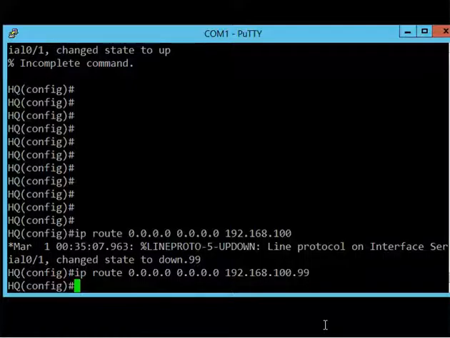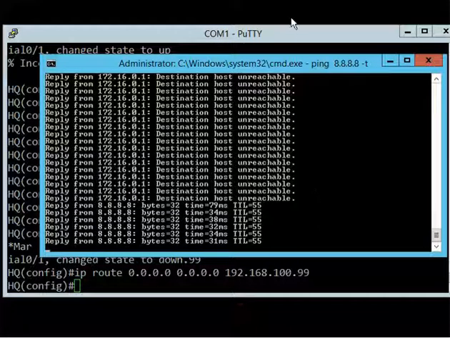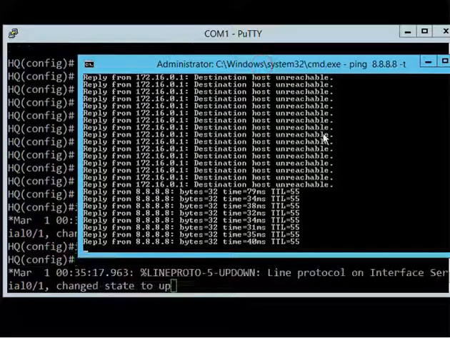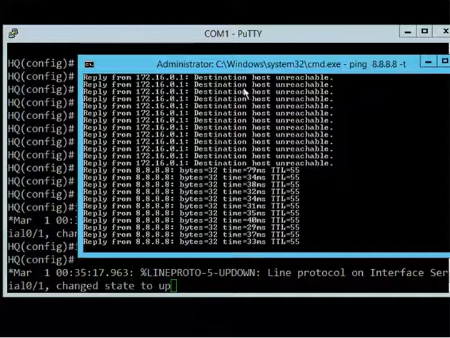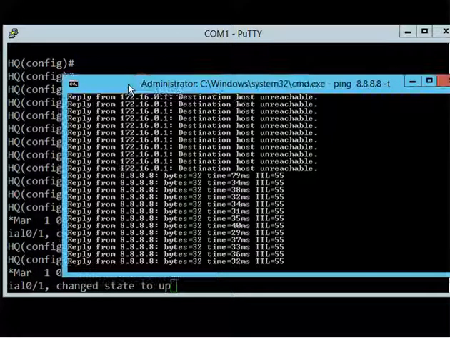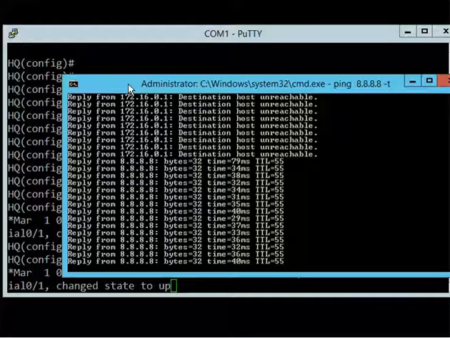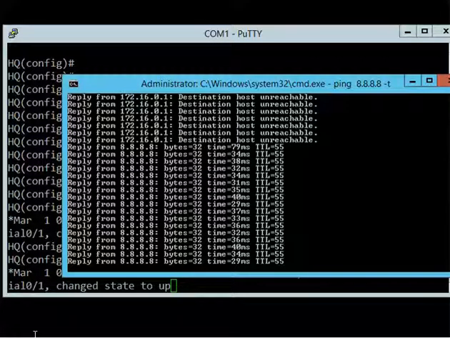After configuring the default route, the router will forward packets which are unknown to this router towards the modem. So now you can see that this PC belonging to the headquarters is getting a reply from the Google DNS server. That means this PC has internet.